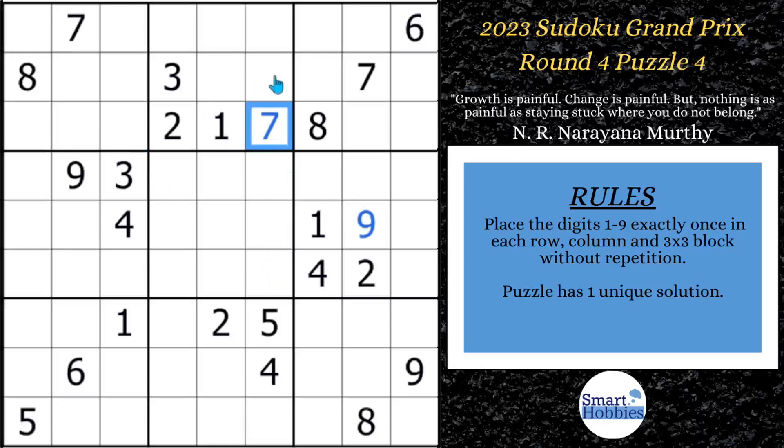After doing that, I moved on here and noticed the sixes are a pointing pair right here in block two, because the six cuts across row one. So the sixes are limited in these two spots. With the scenario notation — anytime a three-by-three block has only two possibilities — mark them in case you solve one and solve the other right away. This means the sixes are now limited to one of these two spots in block one. But it's the same two spots where a nine would be limited as well, because you have the nines right here. This is a two-spot nine, and then the nines have to be somewhere in rows one and two. So the only places left for nines in row three is right here in block one. So this is a nice hidden pair: six, nine. You do need to find that hidden pair.